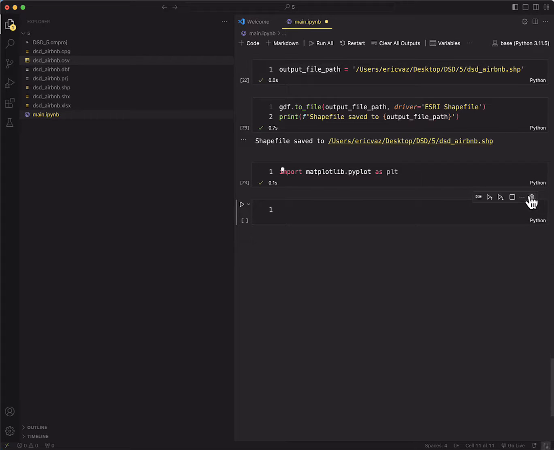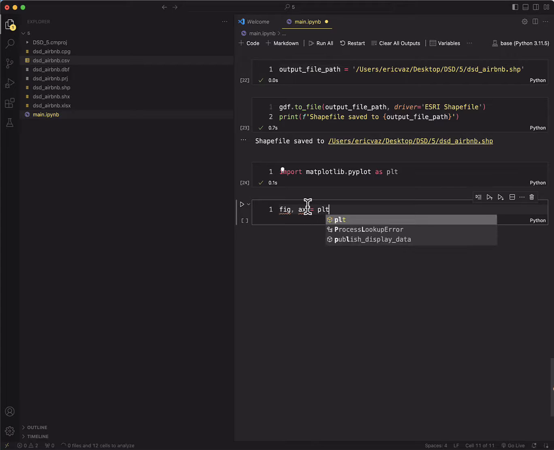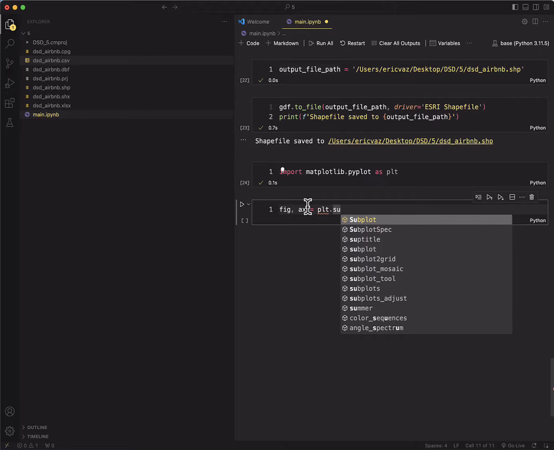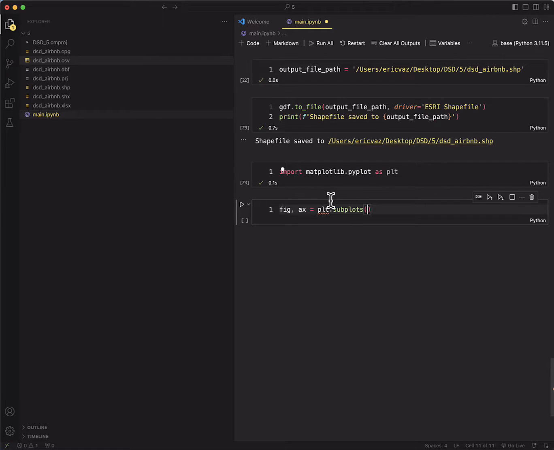Again, this is a library that we've used before. And once we've imported this library, we can now define the figure in its axis, plot, subplots. And within the subplots, the figure size, I'm just going to go with the regular 10, 10 here.